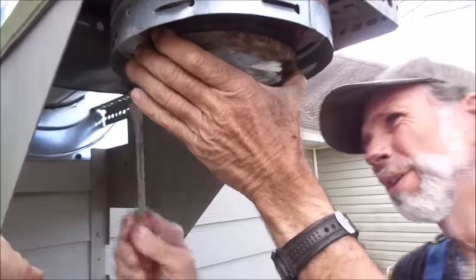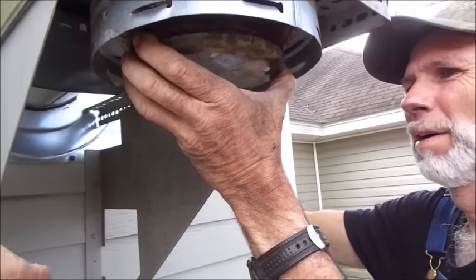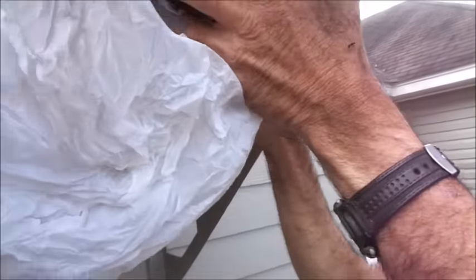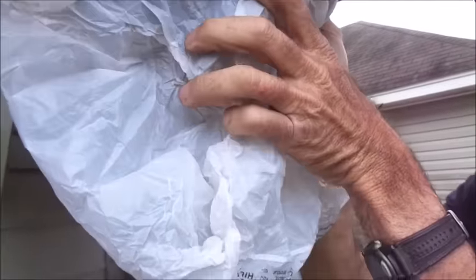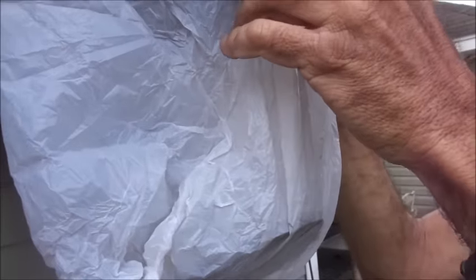It would have to be a windy day today. Okay, what I'm gonna do, take this bag, try to get it up over this. I'm just gonna let it fall into it now that I've got it. I'm gonna let all that creosote come down into this bag. Get it held up there. That creosote is hard. I'm gonna have to go up in and punch it and break it loose.